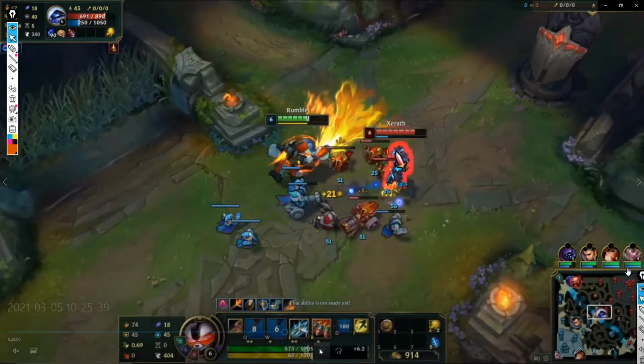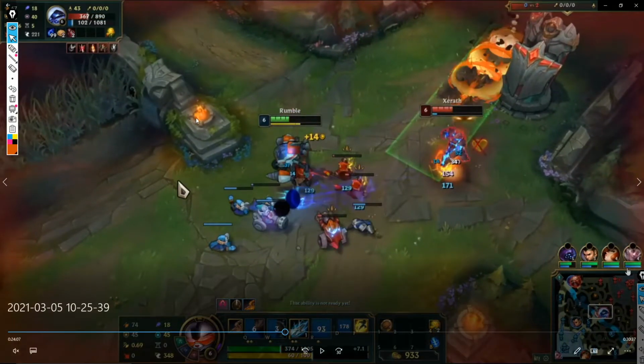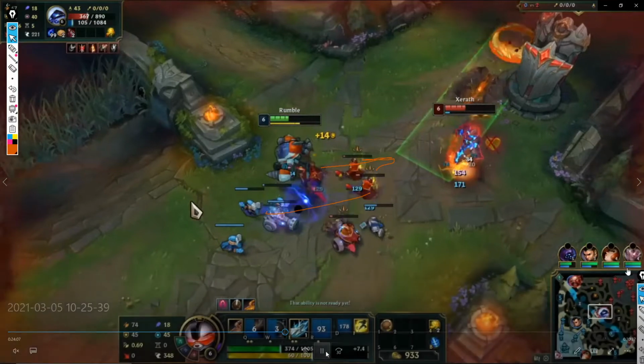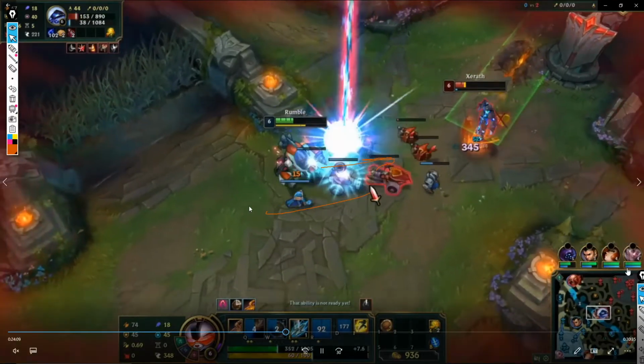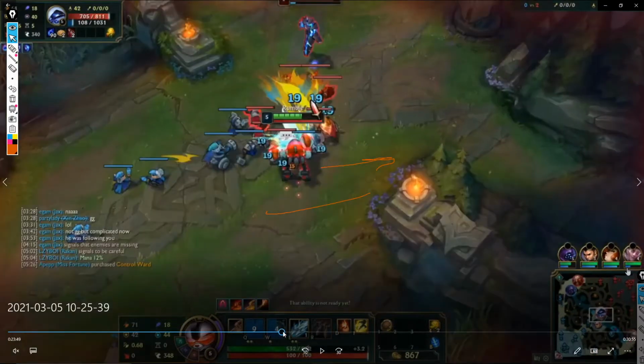Yeah, right here. And then he flashed. If you were a little bit faster, as soon as he misses this, you can start clicking back towards him too. See how you keep walking back like this? Yeah, I went the wrong way. Because he has no way of stopping you anymore.